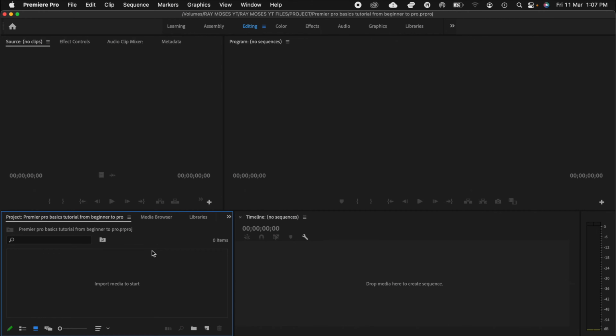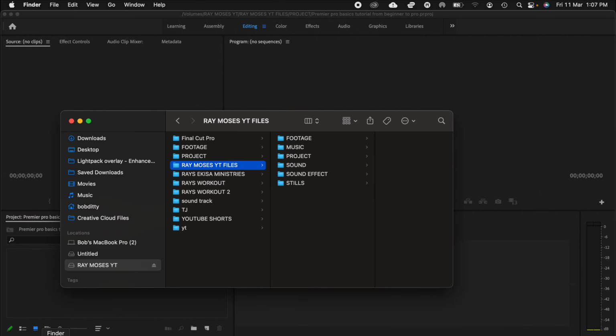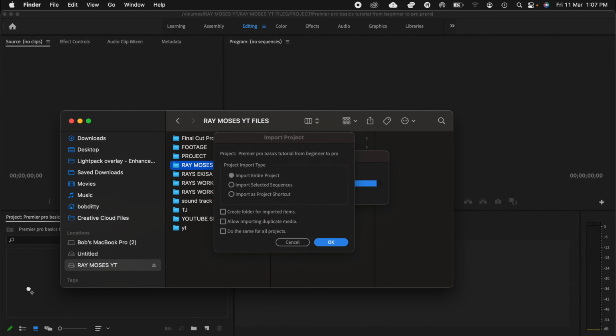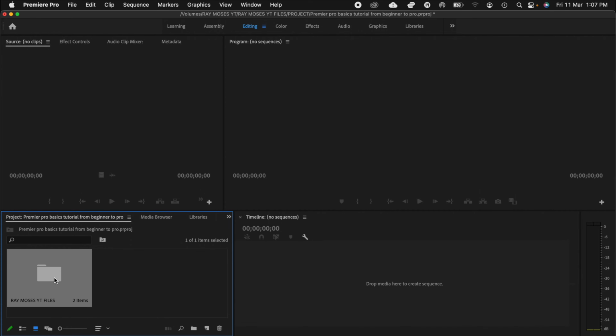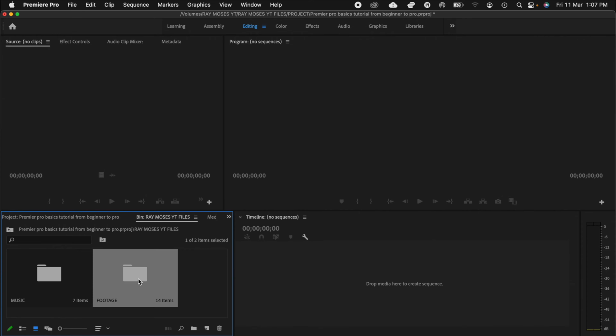The third method, and personally my favorite, is drag and drop. So here you open the file folder from Finder on Mac. On PC, you go to My Computer, then locate your files. You simply hold, drag and drop the file into the project panel, and boom, you're done. So here I'll go to Finder on Mac, and I'll locate where my file is. And what I will do next is simply drag and drop, and boom, my files will be imported into the project panel as you see it right here.